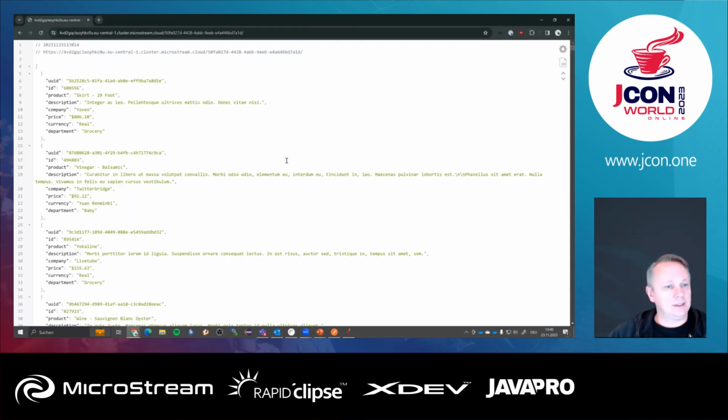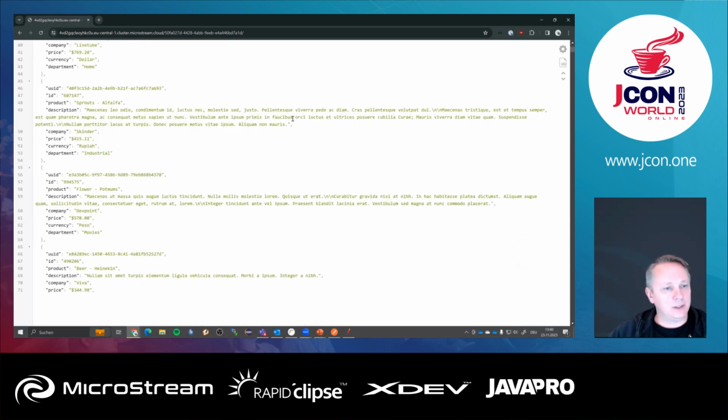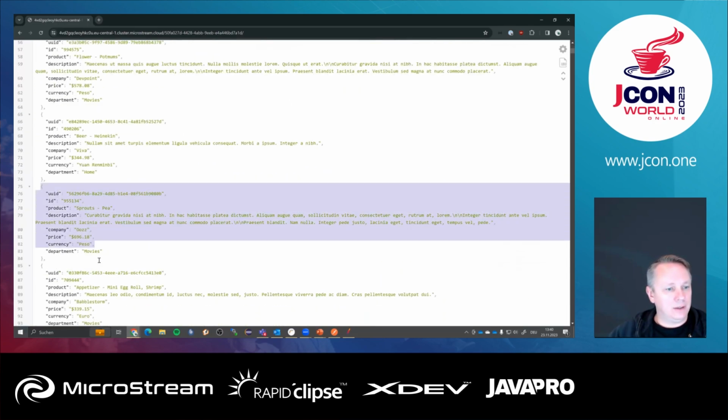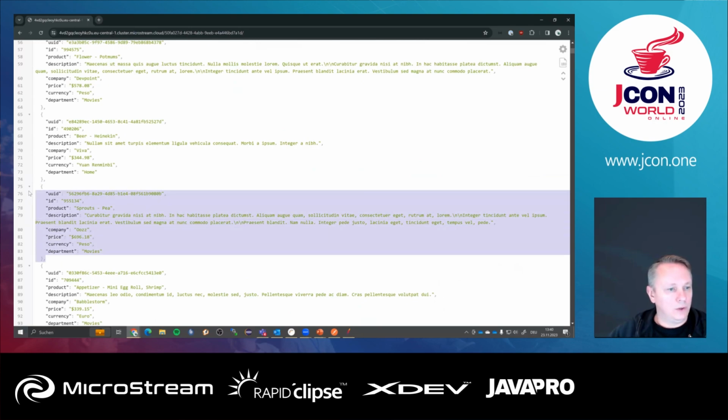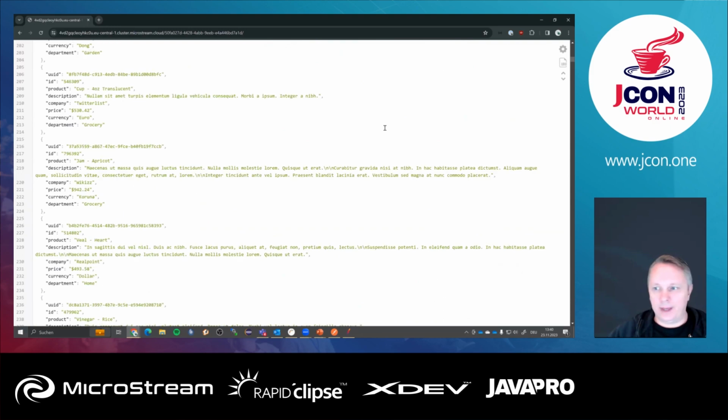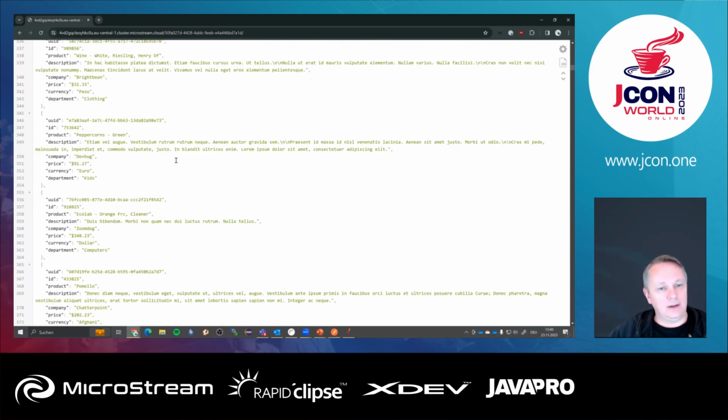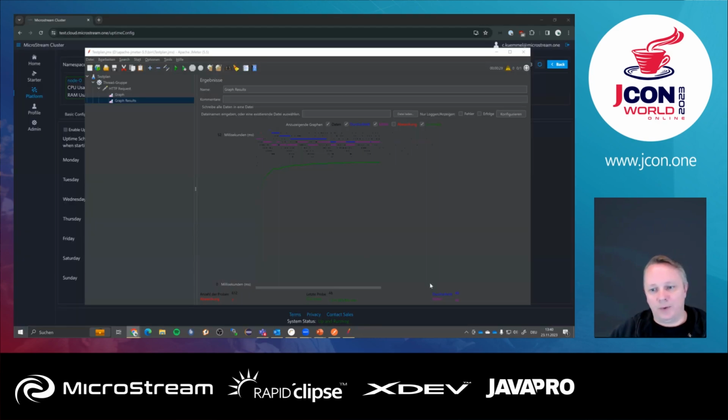You see, this is what the data representation is. This is one row of data, I would say, and based on that we have exactly 1,000 rows. You see that is a little bit of data, and this is also the reason why we are not able to decrease the base response time of 48 milliseconds in that specific case.